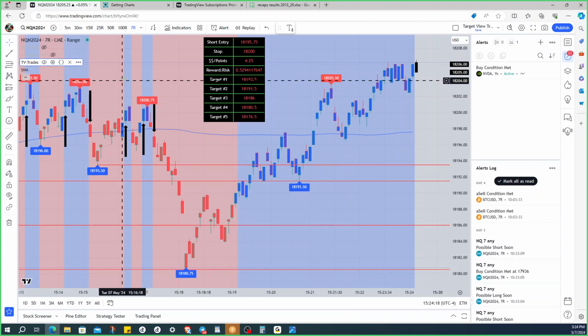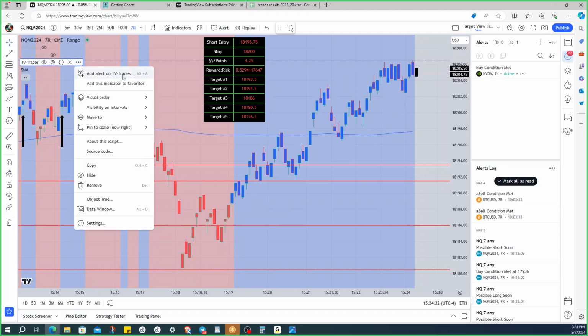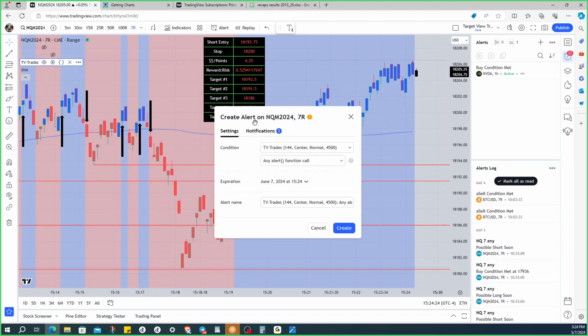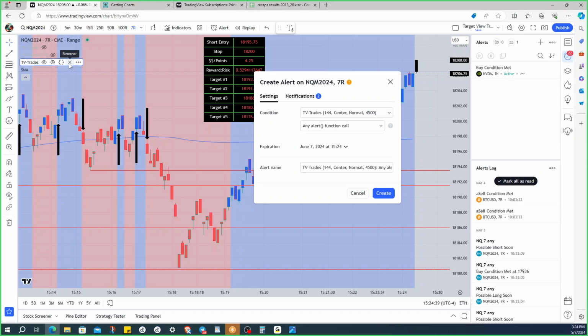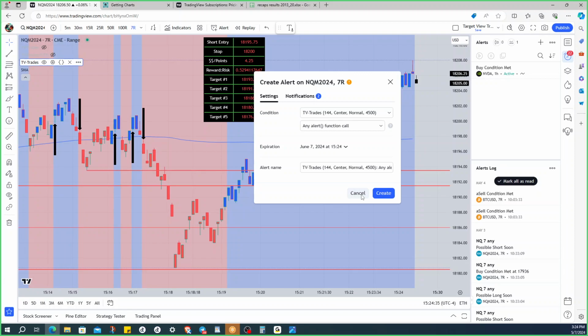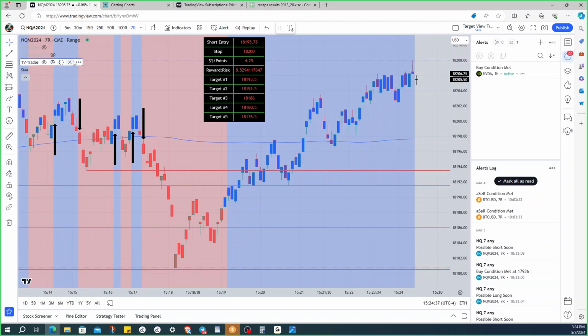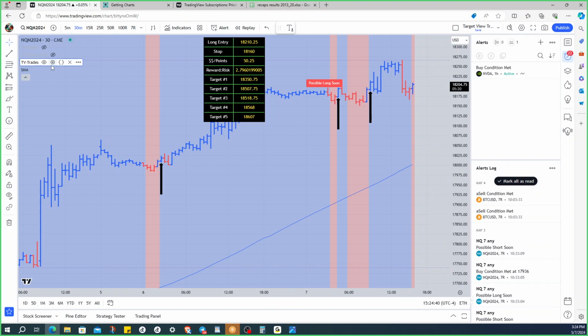And if you want to set up an alert on this, you go in here and you click on alerts. Now this right here, I want you to focus on this more than this. Alright. When you set the alert, there's a couple of different ways to do it. Let me show you that again. Hang on, let me go to 30-minute here so it's not distracting. You go to TV trades. Get rid of the simple moving average because we don't need that anymore.